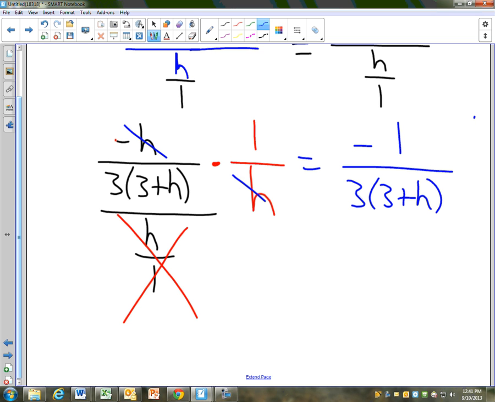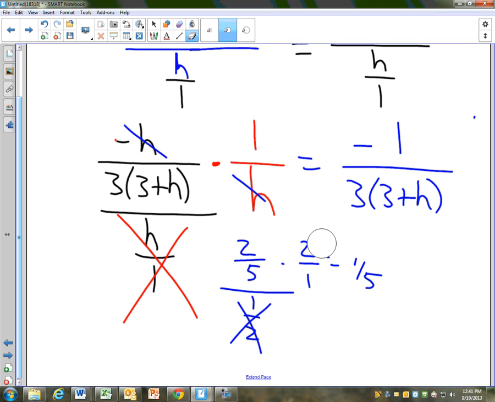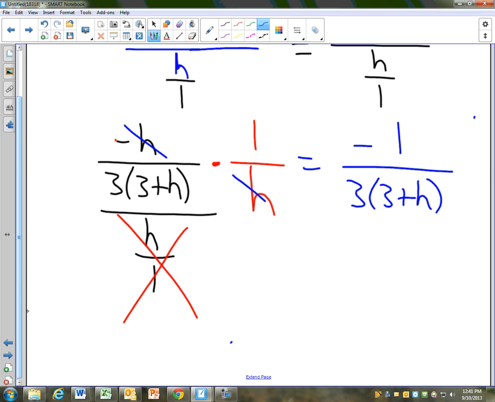Any questions how I ended up with that as a result? Question? Because what this is right here is like 2 over 5, okay, divided by 1/2. That's what this problem's like. You don't like to do that, do you? You want to multiply by the reciprocal and get 4/5. That's the same thing we're doing. Does that make sense? Always easier when you just plug in numbers and see what the property is.